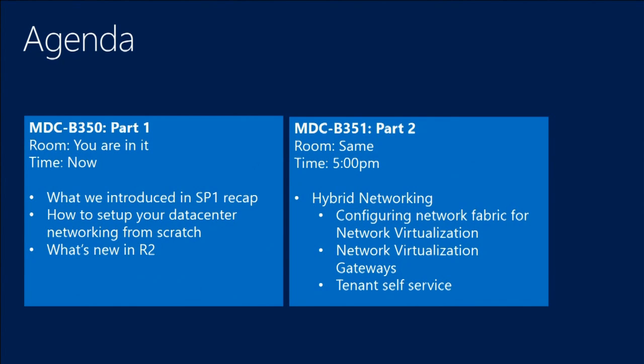There's a 30-minute break between the two sessions. That break, you can take a siesta, rest up, because then we have another hour and 15 minutes for the part two session, where I'm really going to talk about hybrid networking and how we enable that with network virtualization. So I'm going to use the setup that we built in part one, and I'm going to set it up to use network virtualization, set up a network virtualization gateway that's new in R2, talk about all that stuff. I've got Charlie Wen from the core networking team in Windows, who's going to come out and talk for a little while in that session as well, to talk about some of the internals of the network virtualization gateway and how it works inside. So there's a lot of good information there too.